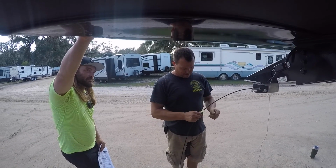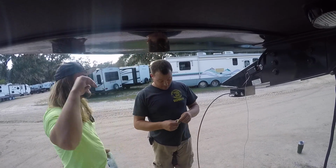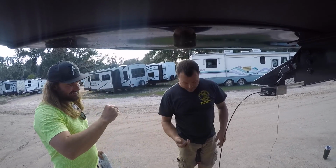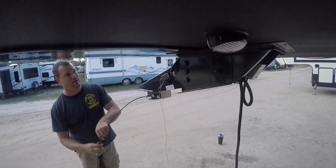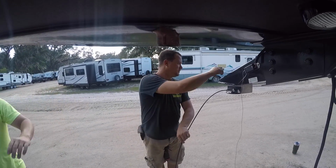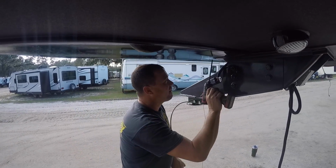Now to lock this whole system into place, you have this lever that opens and closes, and that's what locks down around the ball. It comes with some self-tapping screws so that you can mount this lever to a plastic piece or a fiberglass piece on your trailer, but we chose to mount it right to our fifth wheel to a solid surface so that we have a nice easy pull and everything's out of the way.